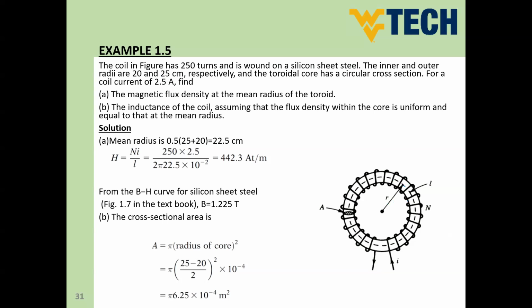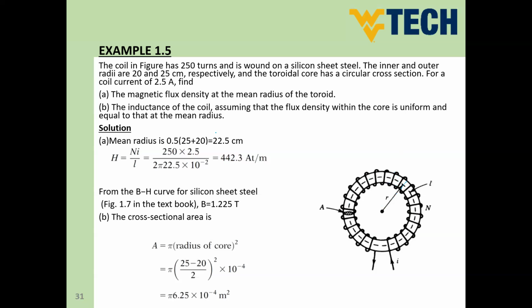Actually, when we need to calculate the average length, we will not use either the inner or the outer. We have to use the average. So this means the average length would depend on the average radius R that we have here in this drawing. This can be calculated as the average. So we have 20 and 25, so it would be 22.5 centimeters. So R would be 22.5 centimeters, and we can get the radius of this average length this way. Also, we can get the cross-section area by calculating the diameter of this toroid and then calculating the cross-section area in this path.